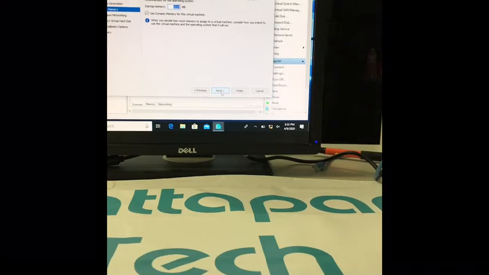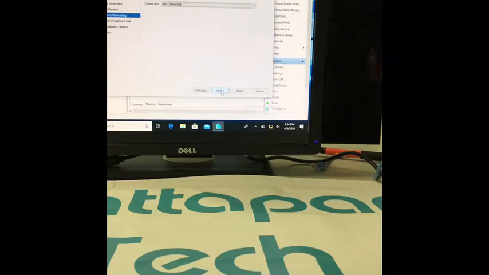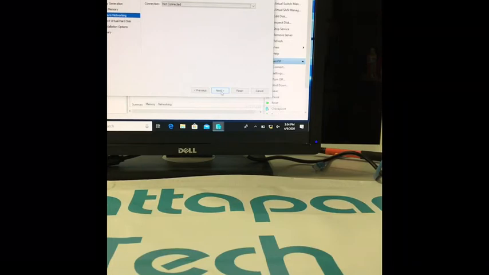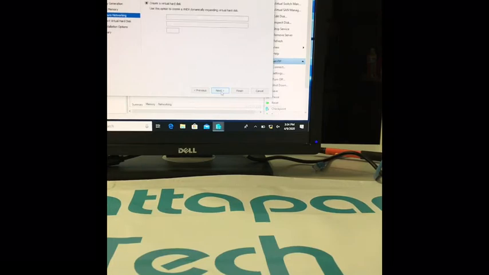That means if I have 6 gig and I choose to allocate 2 gig for my virtual PC, I will have only 4 gig left for my host PC. So I select 1 gig because I'm going to install a 32-bit operating system in that PC, and I click next. Now the hypervisor asks, do you want to connect your Hyper-V to the network or not? Let's say no for now.